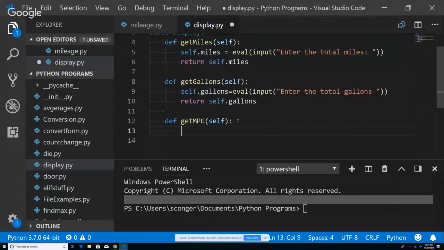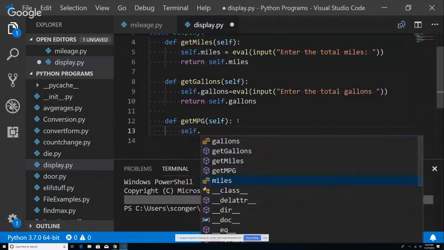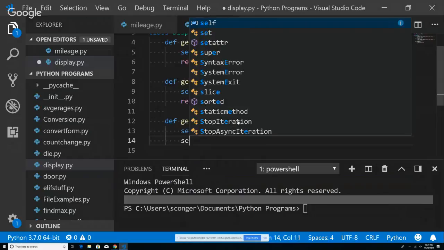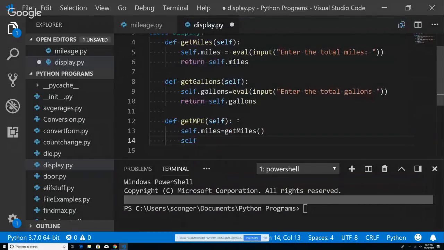And we could do this as self or not, it doesn't matter. So we're going to say that it equals get miles. And self.gallons equals get gallons. All right.